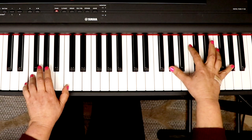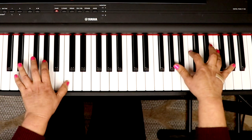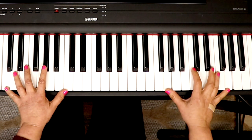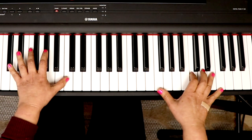Relax your arms. When you have repetitive stuff like this, it's very easy to get tense if you're not thinking about it. Tension is our enemy, okay?